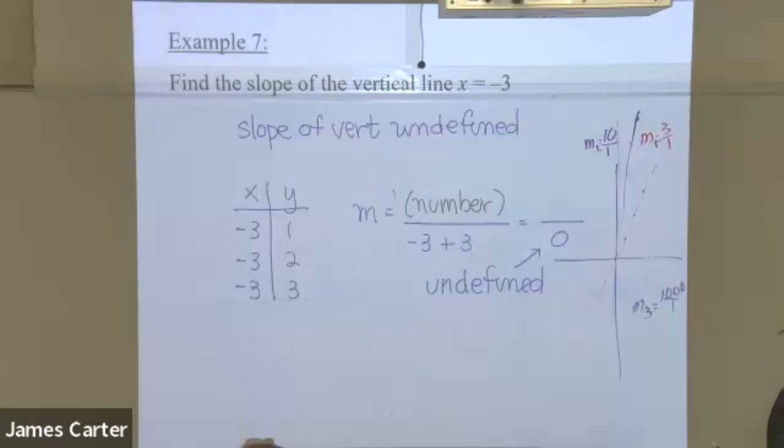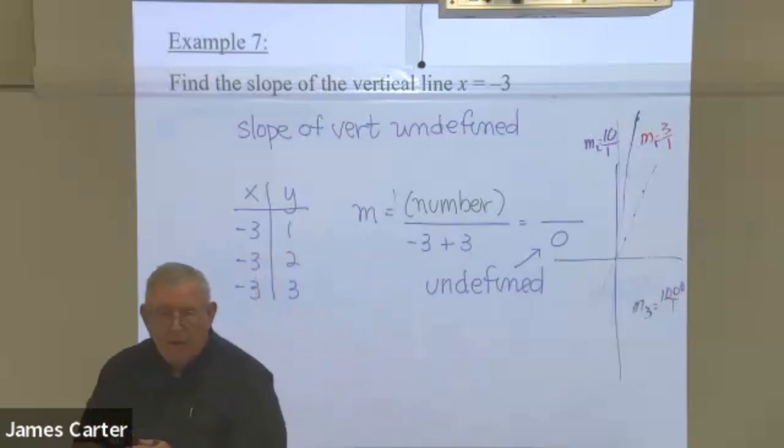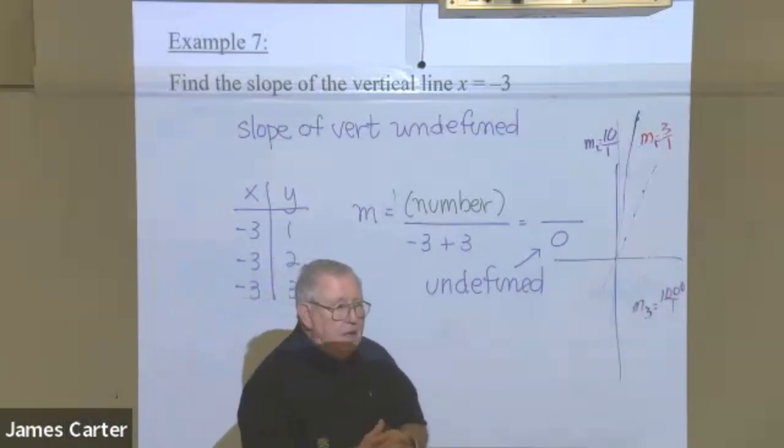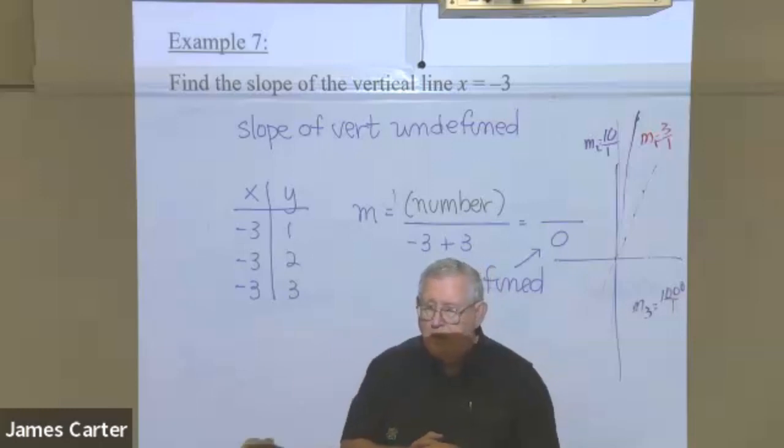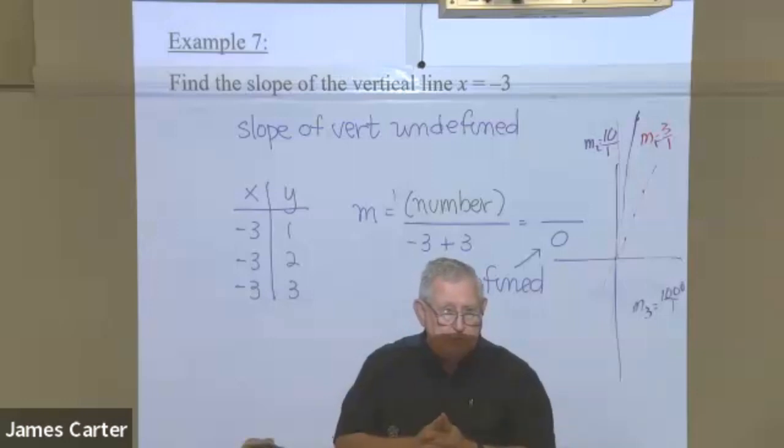Now let's do some ground rules. If I ask you on a test, what is the slope of a horizontal line? You better tell me 0, either in numerals or in words. Okay. I would like for you to also tell me that it is a horizontal line.